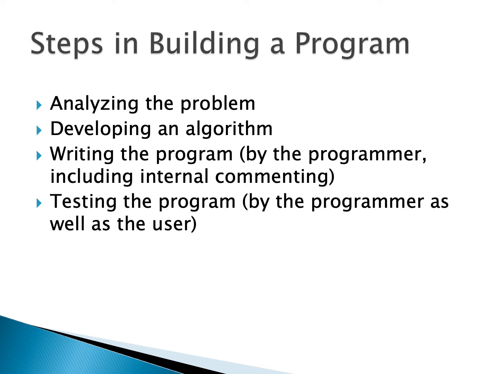There are 4 basic steps in building a program. The first one is analyzing and understanding the problem, then developing the algorithms to solve the different components of the problem, writing the program in a particular language appropriate to the problem, also writing the documentation for both programmers and users, and finally testing the solution by debugging the solution by the programmer and also by other users.